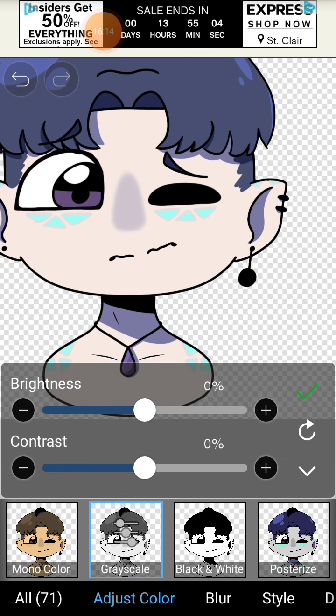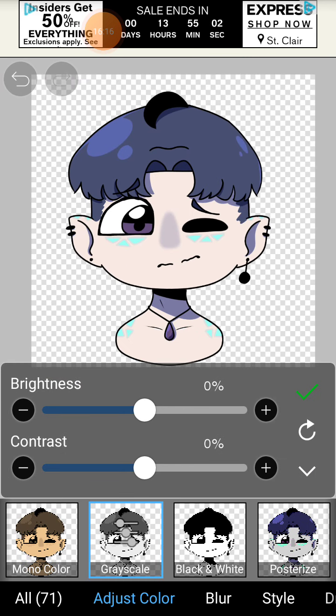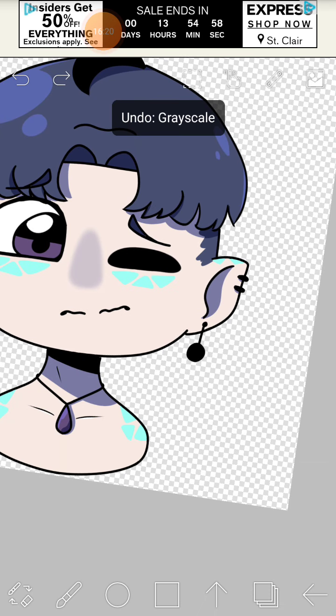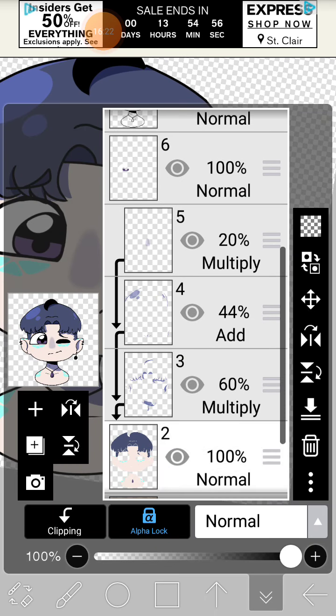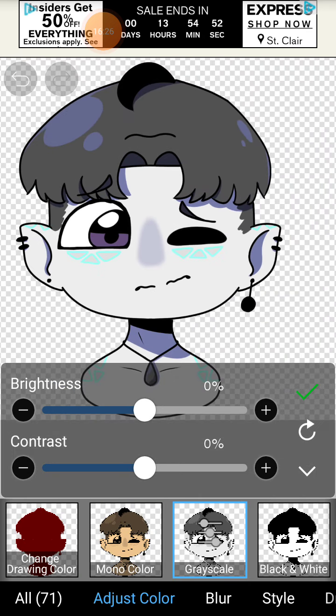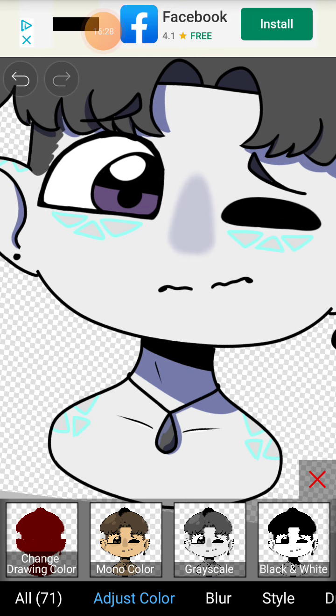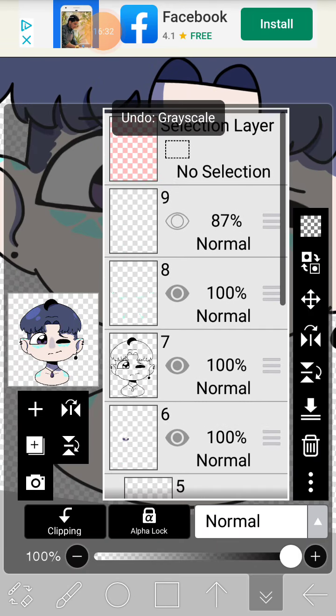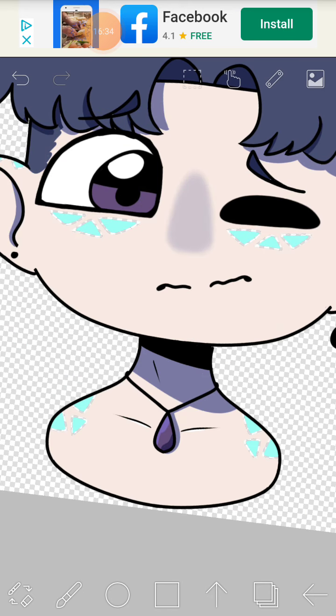Grayscale. No, wait, this doesn't work because it's on a different layer. Never mind. This layer. Grayscale. No, not that. I am struggling.